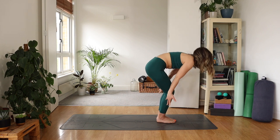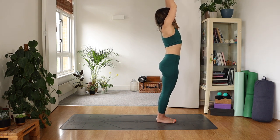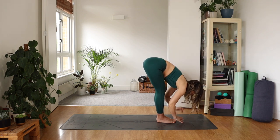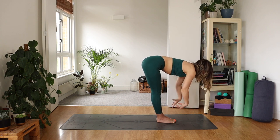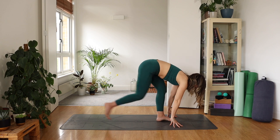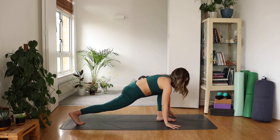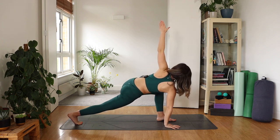Inhale, rise up, gather up that energy. And as you exhale, take it all the way down with you, nice and slow and steady. Inhale, half lift. Exhale, plant your hands. You're going to step your right foot back long this time. Plant your right hand down onto the floor as your left arm reaches up.